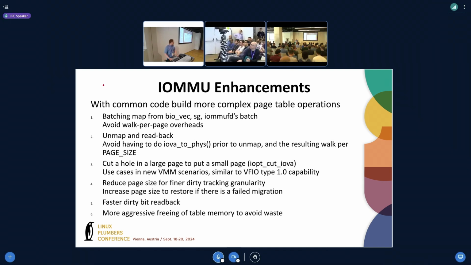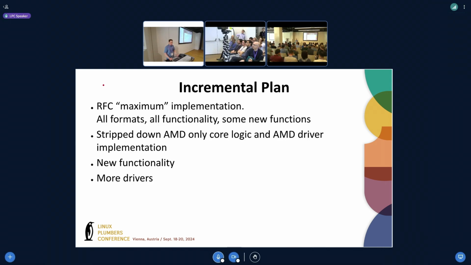And I'd also got some ideas about how to address Pasha's note from last year's session, where we have a lot of memory wastage in certain VFIO use cases. If you're cycling through memory, you end up having empty page table levels just sitting there and no way to free them. But I have some notions of how, at least for IOMMUFD, we could trivially fix that.